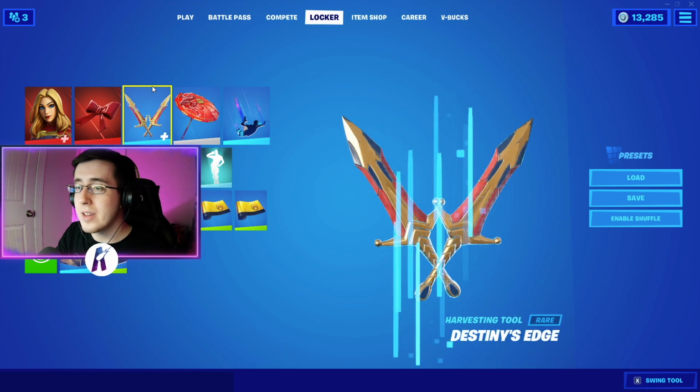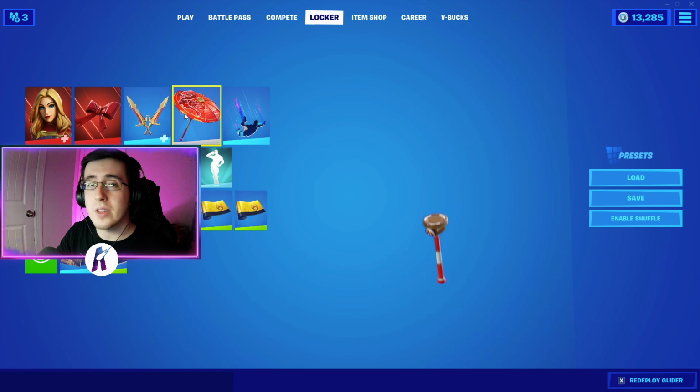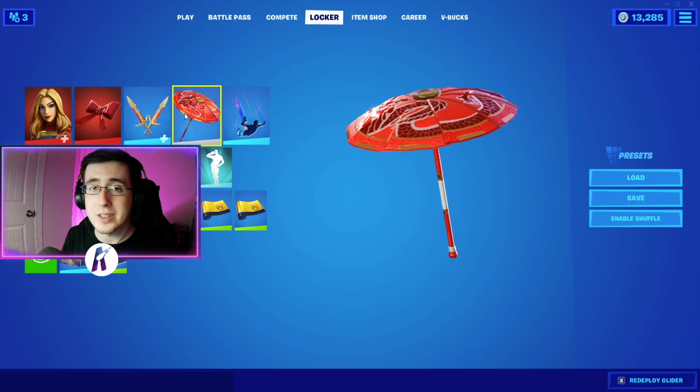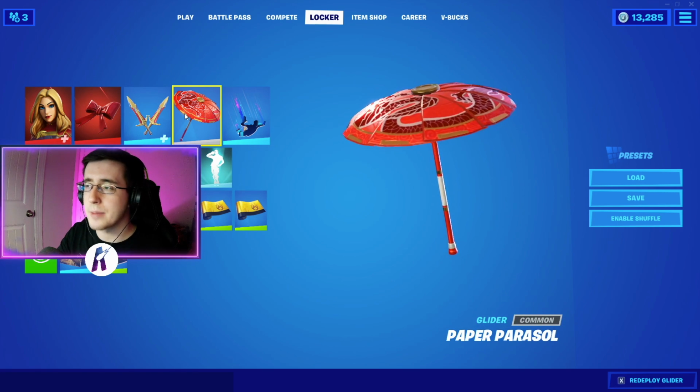For our pickaxe, we have a dual pickaxe in Destiny's Edge. This is a really good looking pickaxe inside the game, as it does match with the red, blue, and gold of the skin. For our glider, we do have the Victory Umbrella from Fortnite Chapter 1 Season 3. That is going to be the Paper Parasol. Has the red, has the gold, looks absolutely amazing.